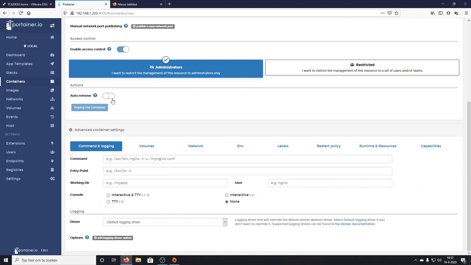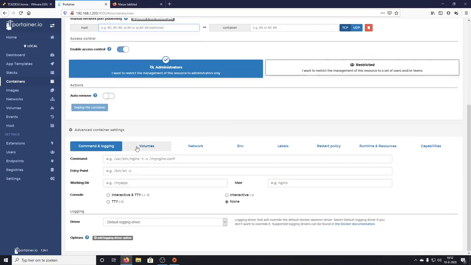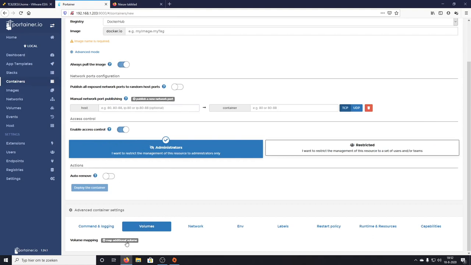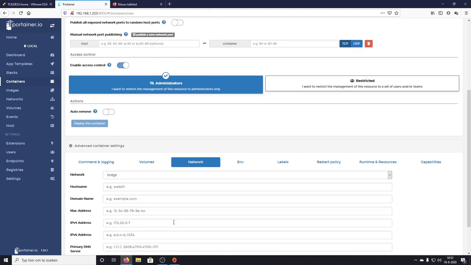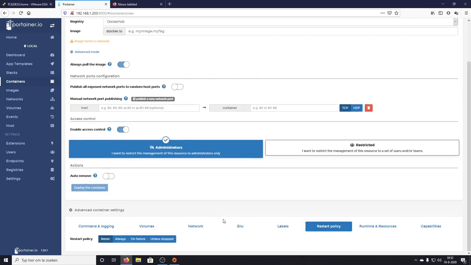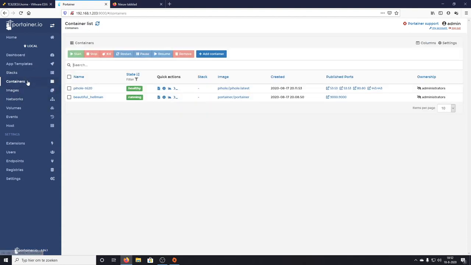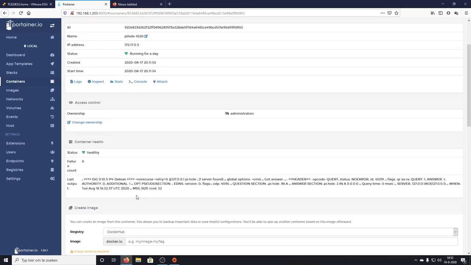You can set all of your various options down here. For instance, here you can make a couple of ports that the container needs to be accessed with. All that jazz, custom commands, you can assign volumes down here. You can map them there. Network options, some environmental stuff. Restart policy, very important if you want your Docker container to always start when your Docker host starts. And yeah, with some very basic setup, I got this pinhole running.